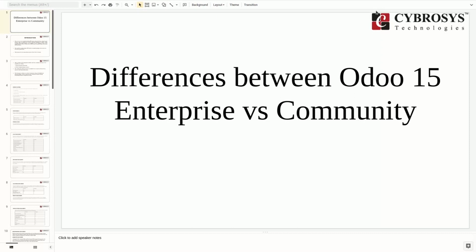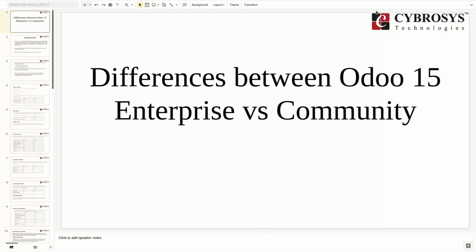Moreover, Odoo, in short, can be called a complete package of ERP solutions which is constantly switching to newer and updated features, and with an extensive list of new features, the latest version of Odoo is released, that is Odoo 15. So in this video we will be discussing the new features as well as the differences brought up in Odoo 15 Enterprise as well as the Community Edition.